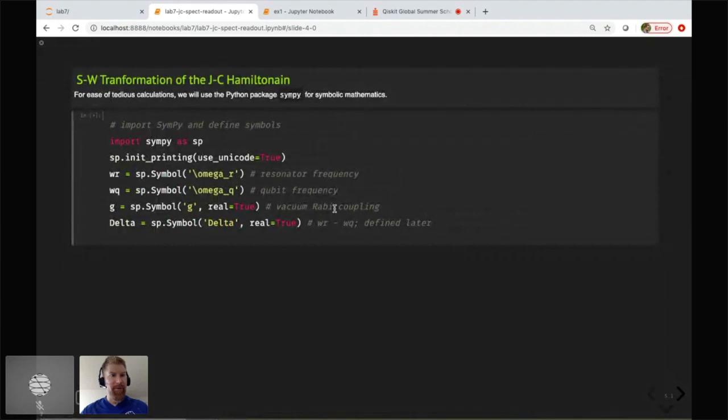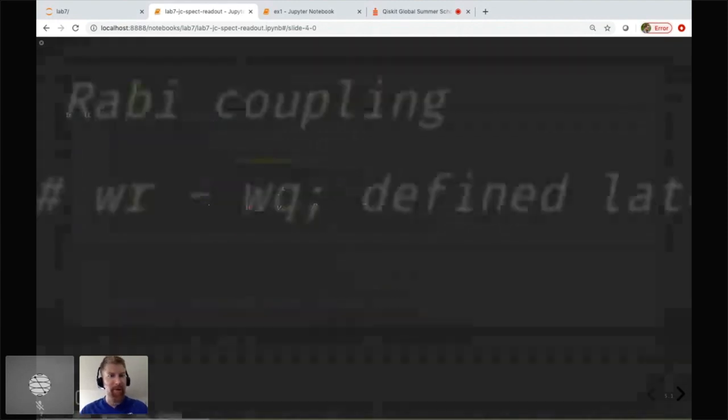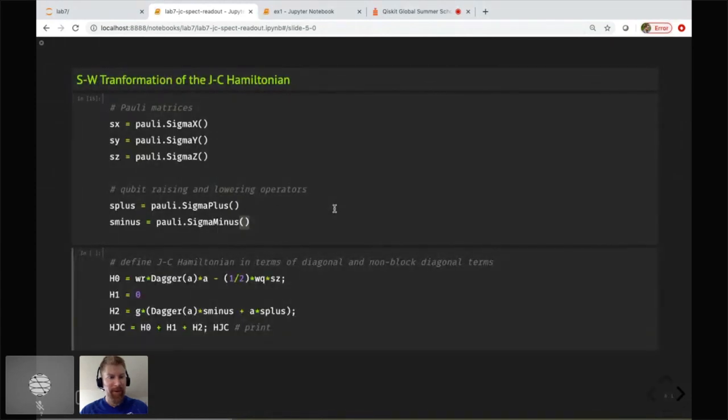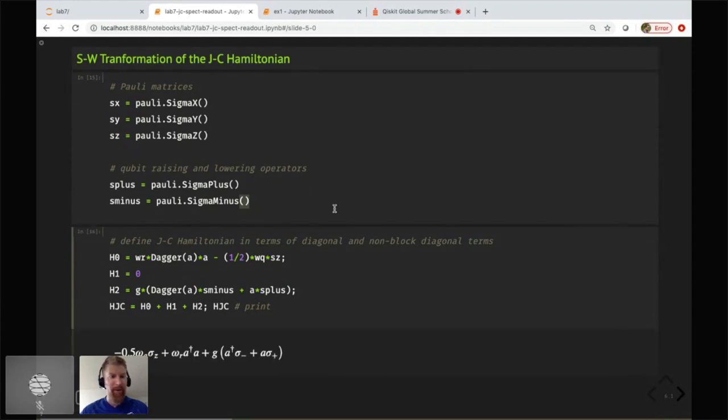But one thing I forgot to do was actually execute these cells, so I need to load these into memory. So let's do that right here. Okay, now I should have everything in memory and I should be able to write down my Jaynes-Cummings Hamiltonian using SymPy. Let's see if this works. And there we go. That's exactly the same Hamiltonian that we started with in the beginning. I think the order got swapped a little bit, but it's what we want to begin with.